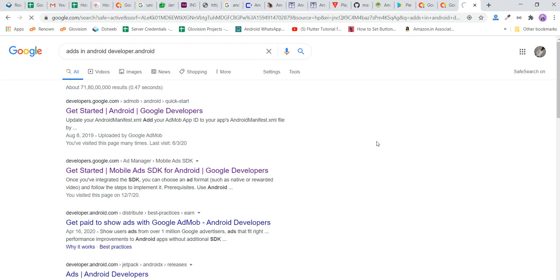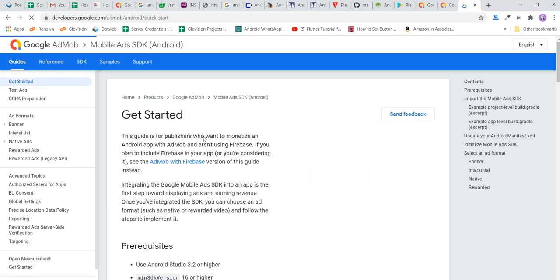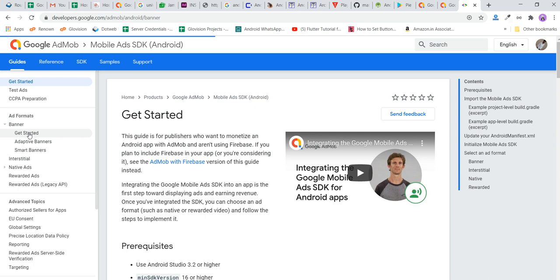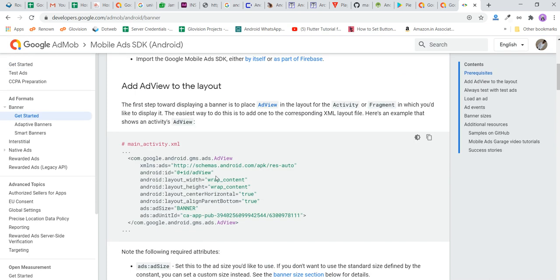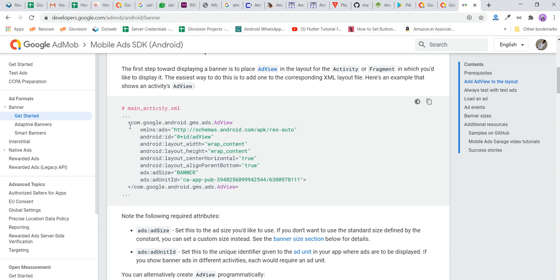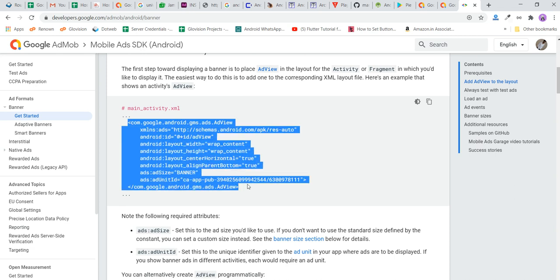Once it's open, we can check how we can show these mobile ads. It's opening this URL. Once you open it, we created the banner, so just click on banner, get started. One more thing here: the required minimum version is 3.6 and higher versions. A lower version can't work. So this is the one.